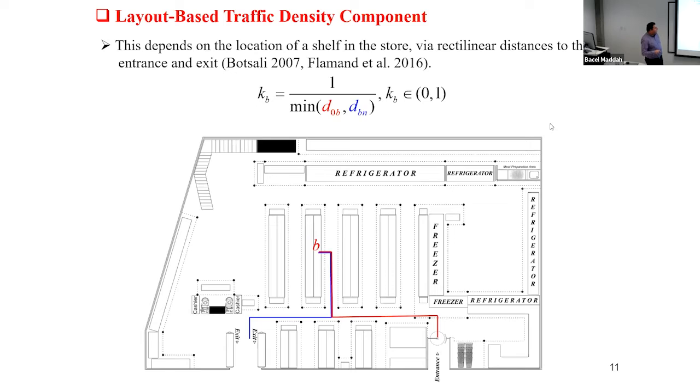Now, because this will be part of a regression later on, you don't need to worry about what factor to put. You can just leave it as 1, and the regression will take care of the right weight to give. And by doing it in this way, in almost all measurement units, this will be less than 1, because we want to keep these as probabilities. So this will turn out to be less than 1 if you use centimeters, meters, inches, whatever you use. And the regression, which we'll talk about shortly, will take care of shaping this to be more realistic.